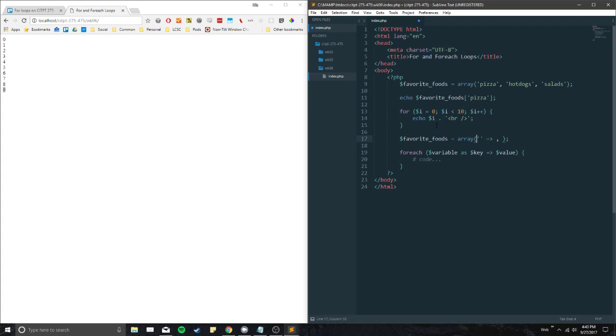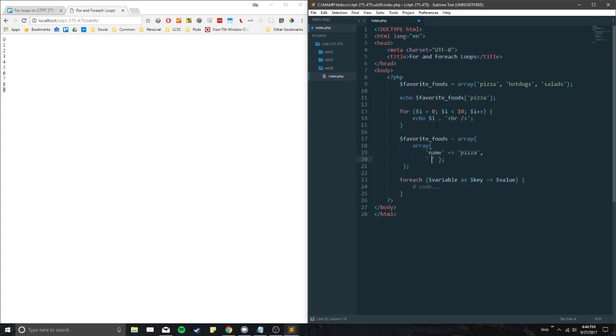And so if you haven't set up your arrays this way already, let's go ahead and do that again. So for the first value, we're going to create another array. And inside that array, we're going to create an item called name, our favorite food name, and the first value we're going to say is pizza.